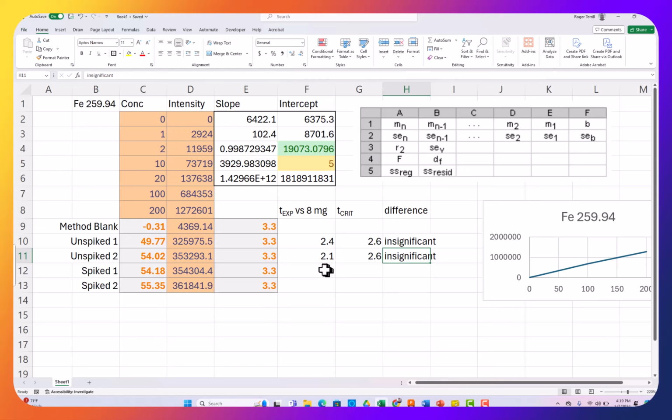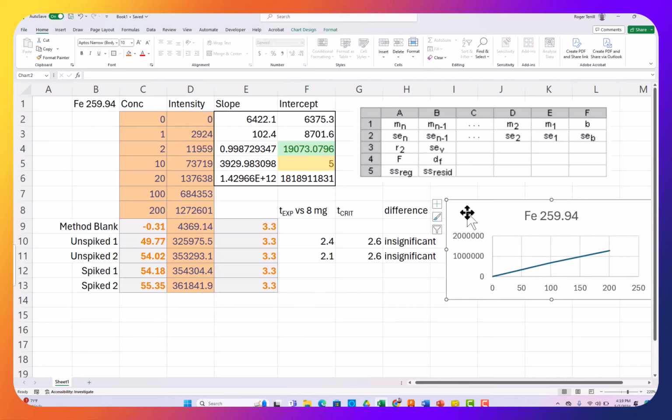And then what we can do here is get the spike recovery. And I don't know how much was spiked in these cases, so I'll have to leave that for us to figure out at a later time. But right now, this is my video for this subject. We should do this once for every element. So iron, copper, and zinc. Just do one. Don't do both wavelengths. The answer should be very similar. Okie doke, guys. Thanks very much.